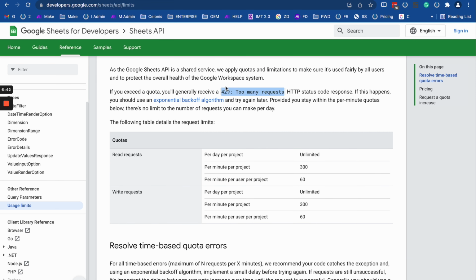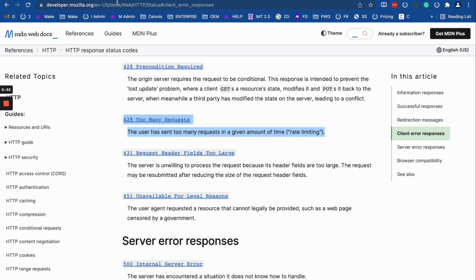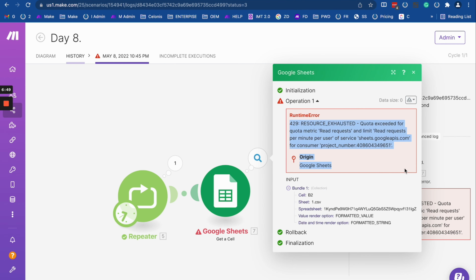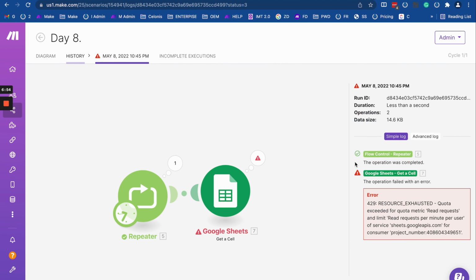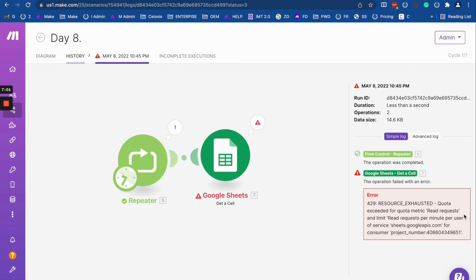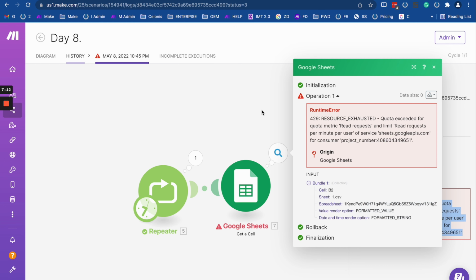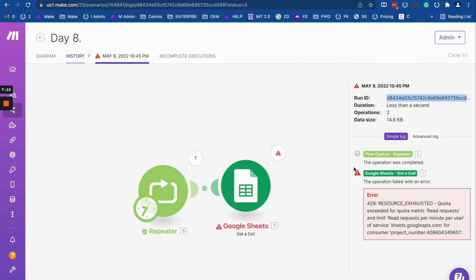So what we need to understand is that this 429, in almost 100% of cases, as we said, will mean that we reached the quota. What it means and how to handle it is something that we're going to discuss a bit later, but for now, we're finishing the first initial review of how Make populates the errors for you and how to read them, right?